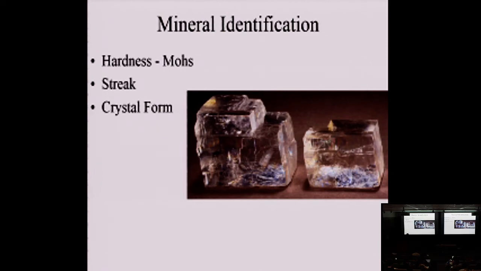Next is the crystal form. And so there are cubic arrangements. This is called orthorhombic. It's a little offset. And if you picture a brick wall, the first layer of bricks and the next layer of bricks is offset a little, like the halite that we looked at in the cartoon diagram a couple slides ago, and then offset a little. What will happen on the macro scale is it will reflect the crystal form. It's called orthorhombic. But you can have cubic, you can have prismatic, you can have all different types of crystal form.